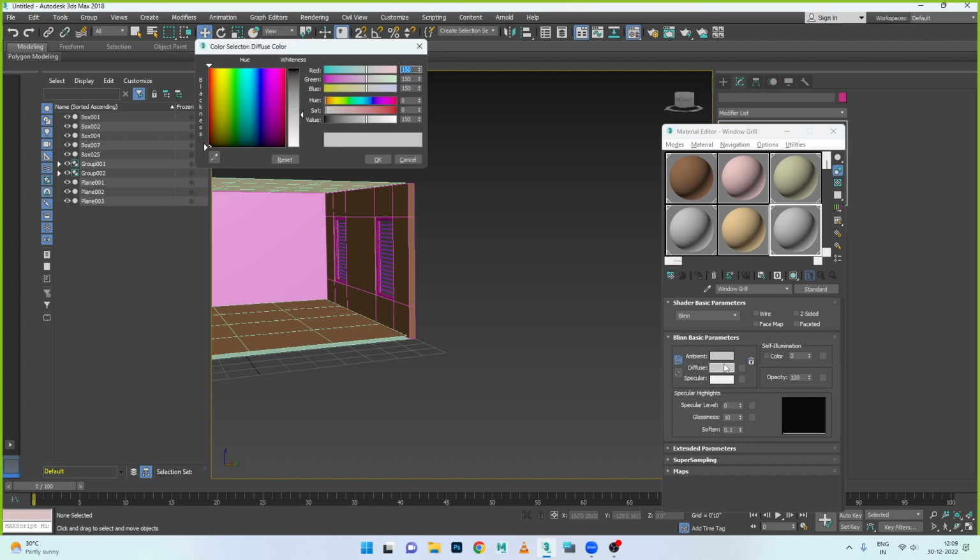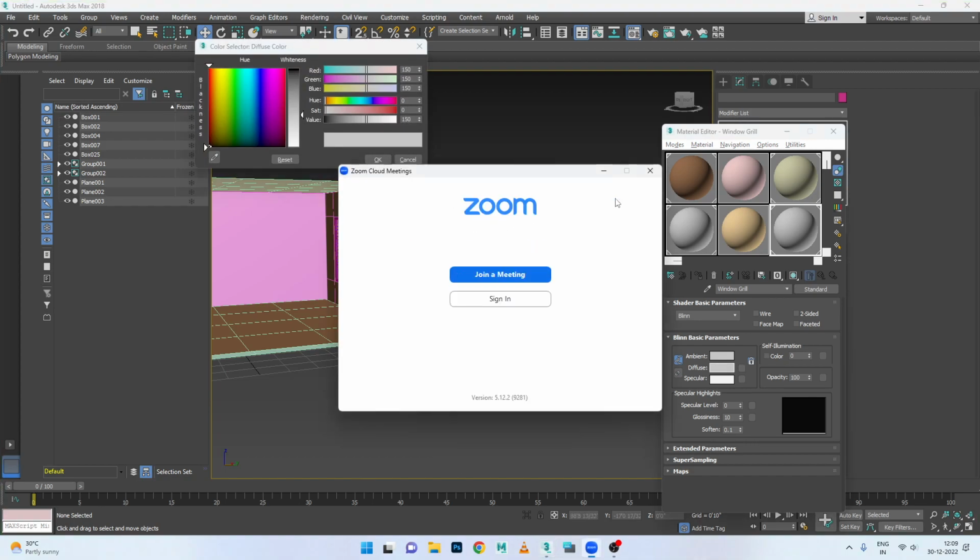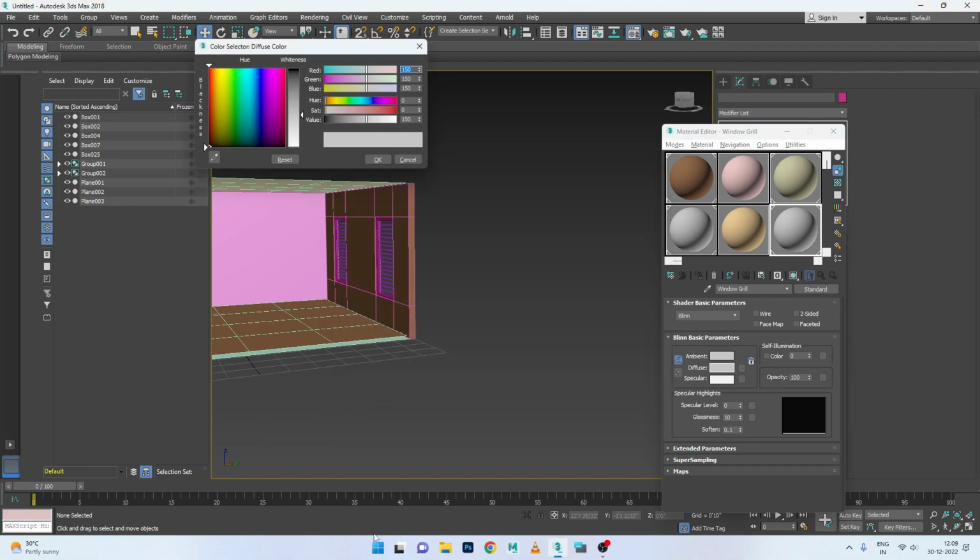Let me take this one. What is this? Window grill. We need to apply black color for this one. Let me take this gray color, or dark and brown color we can say, for this.